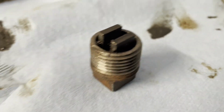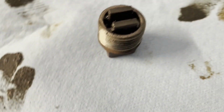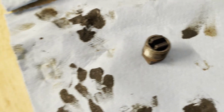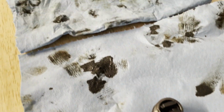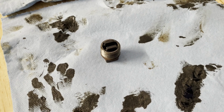I will tell you that if you look at all the stuff that came out, I put degreaser on it, but you can kind of pick out some little metal flakes in there. I can see them sticking to these two magnets. I've tried to clean off the best I can, but you can probably still see a little bit left on there. Degreaser is not demagnetizer, so like I said, I did the best I could, shoved a paper towel down in there, used a screwdriver, everything else. But anyway, that's what it was. It's all the junk that came out of it. That's some of the biggest powder right there. So we'll get some better fluid, or gear oil, in there, and it'll be better off. Now we're going to put that back in and start the process of refill.